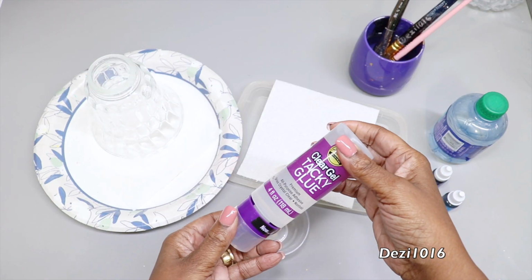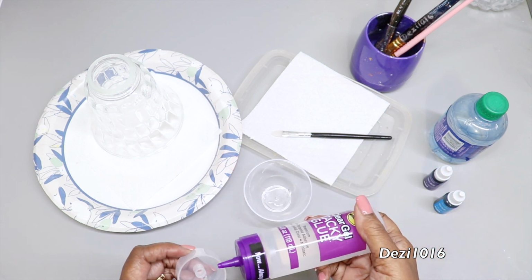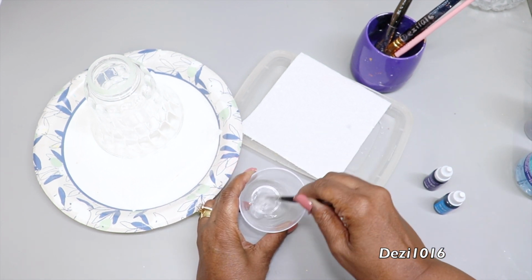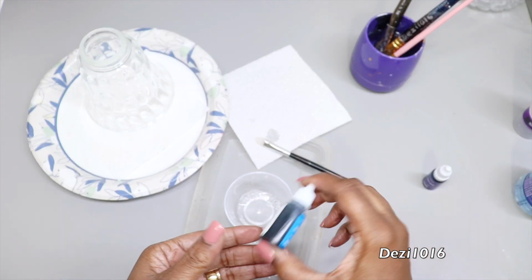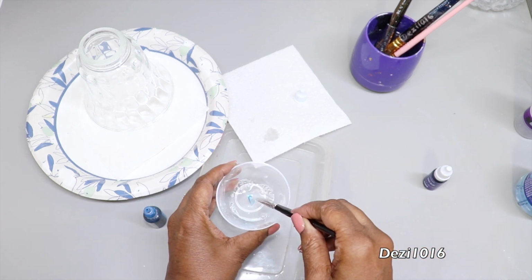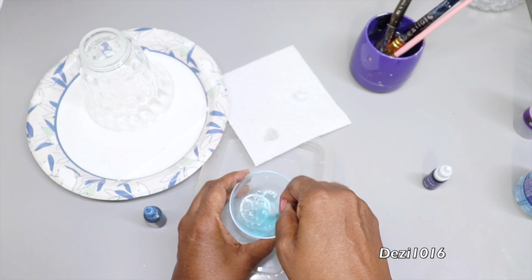I'm going to use a tablespoon of glue and about a capful of water, and I'm going to blend it until it's nice and smooth. So after that, I am going to use both shades of blue today. Hopefully I'm creating a unique color. So I'm going to start with just a little bit of the lighter shade blue. I'm going to scrape a little bit from the top of the nozzle, and I'm just going to blend that in. And as you can see, like I said, you don't need a lot of food coloring to tint the water and glue mixture at all.